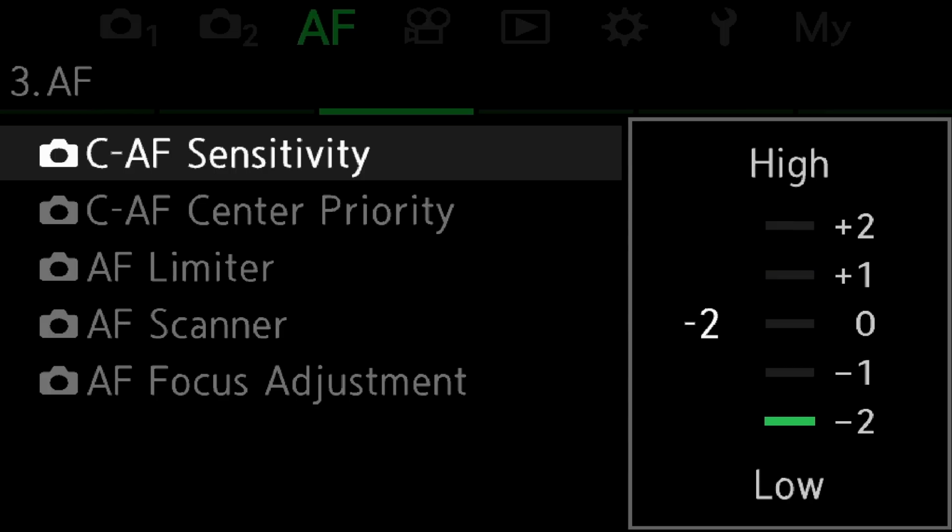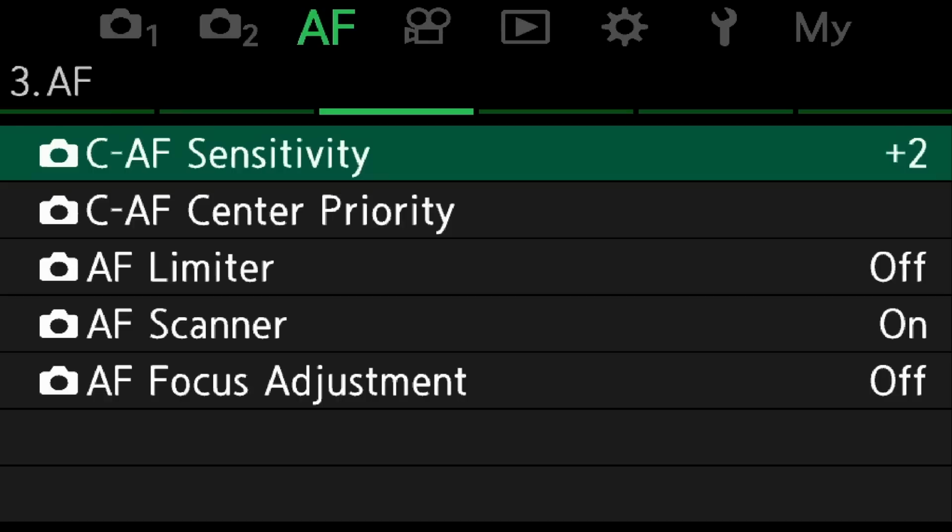Now, some people argue that you should use a lower sensitivity. And this is ideal for when you're panning left to right and the bird is flying horizontally. It may go behind a tree or behind a building or something, and when it comes back out, the camera is going to be pretty much in the same focus point that it was when the bird went behind the tree. And so when it comes out, it doesn't have to hunt as much because it'll be almost right on the bird already. So in those situations, a lower sensitivity makes sense. But for my situation at Conowingo Dam, +2 makes the most sense.